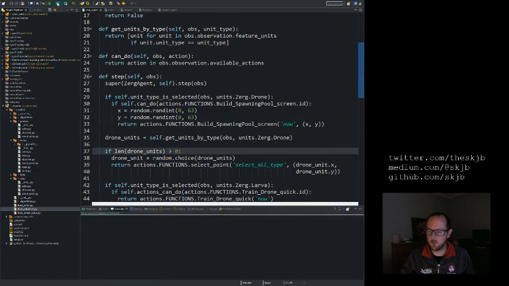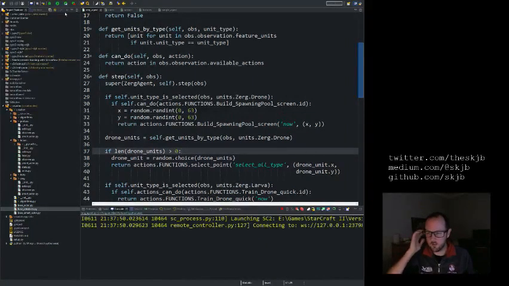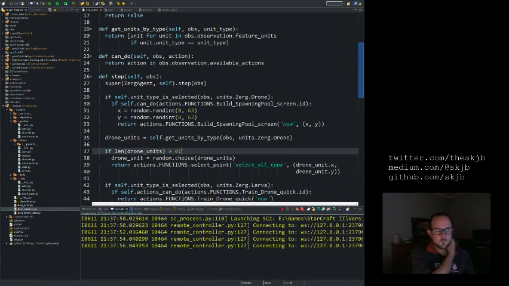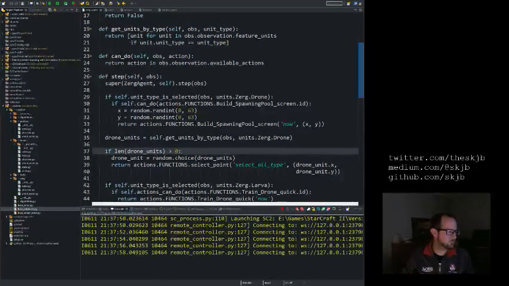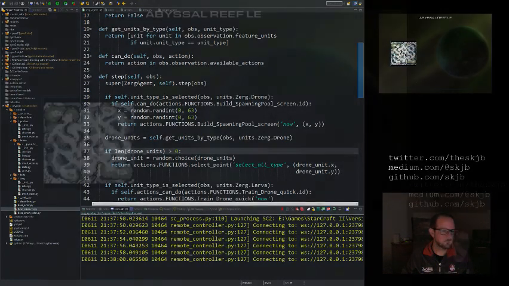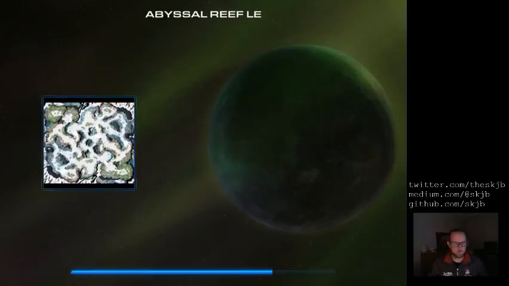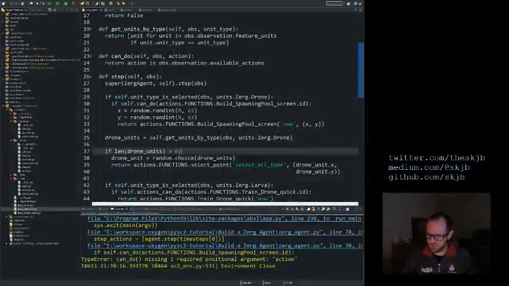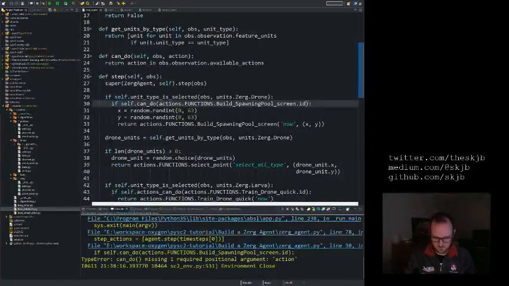Okay, let's see if it builds a spawning pool, or if I've typed something incorrectly again. Typed something incorrectly again by the looks. Can do, I'm missing the action. I've got to pass in the observation to this can do thing, don't I?